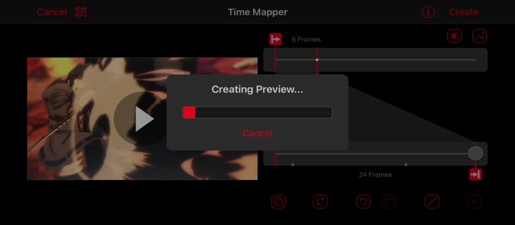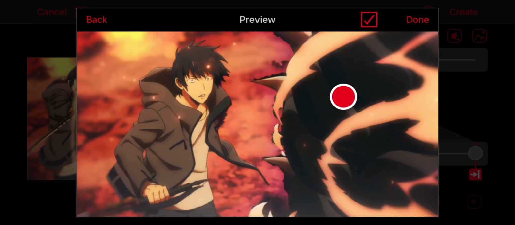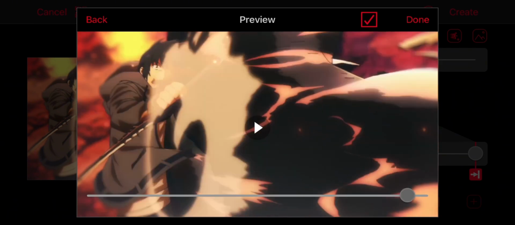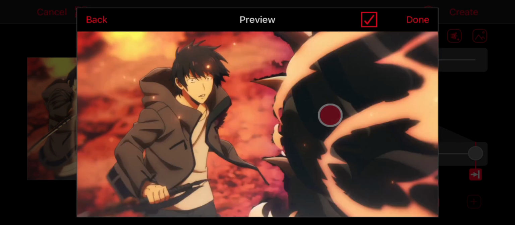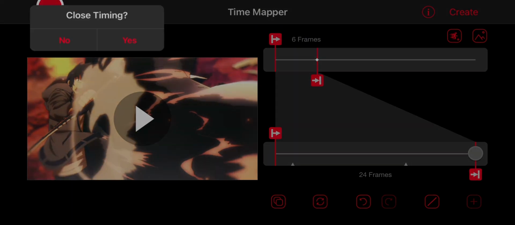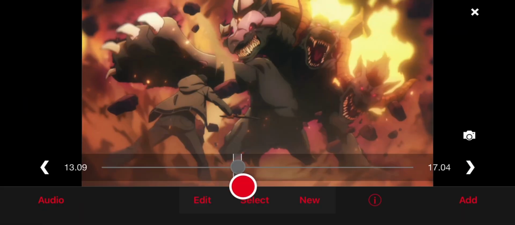This should look the same as I did on my last one. This is not bad. I believe the first time I did it was better, but you get the idea of it. So that's just the Twixtor part. Now I'll show you guys how to do the time remapping.